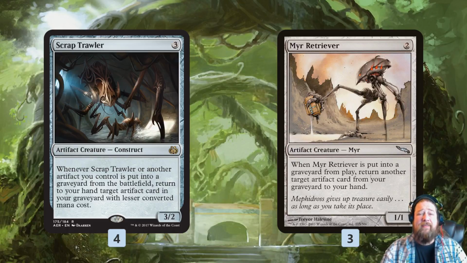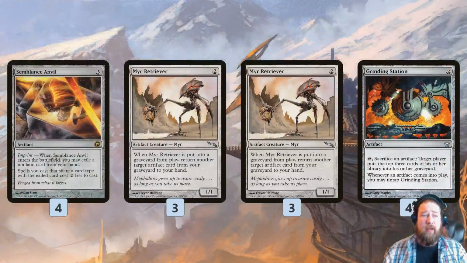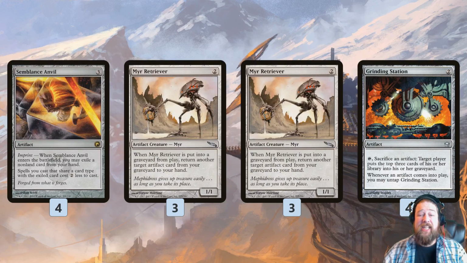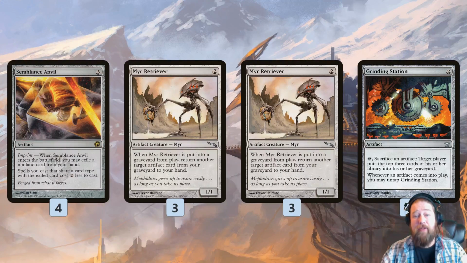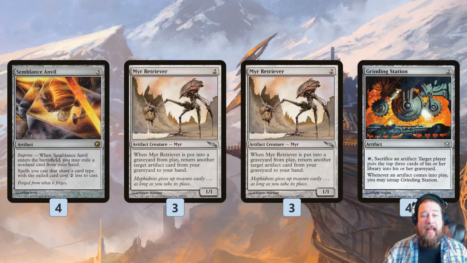But this deck has a very simple, even more deterministic win than the old KCI deck had, which means if we get down to Semblance Anvil and we find our 2 Mirror Retrievers, along with the Grinding Station, we just get to mill our opponent out of the game altogether. We sacrifice Mirror Retriever to get back Mirror Retriever, we cast it for free because of Semblance Anvil, then we untap our Grinding Station, we cast the free Mirror Retriever to sack Mirror Retriever, get back Mirror Retriever.